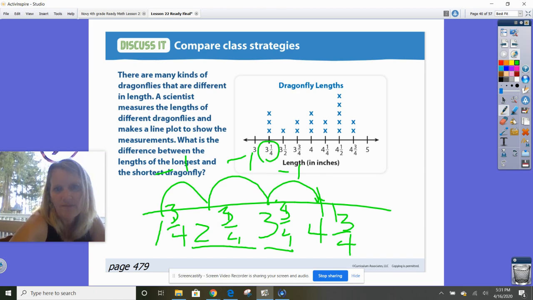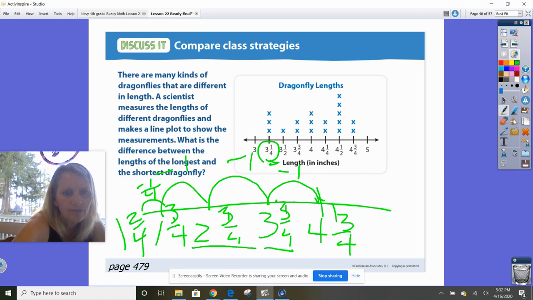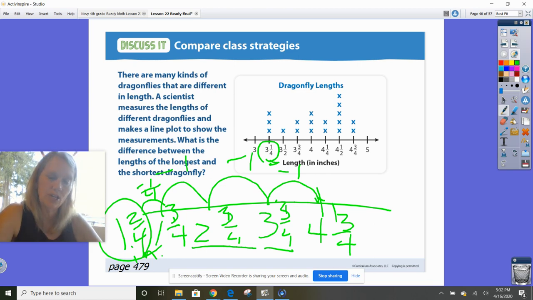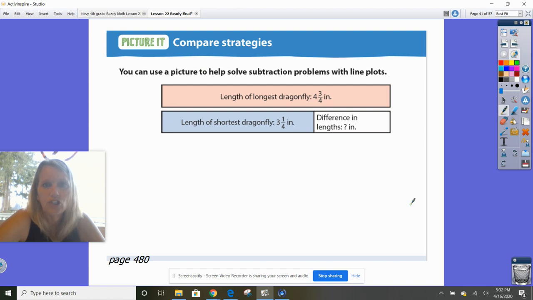That's minus the 3. Now subtracting a quarter. So 1 3/4 minus just a quarter gives me 1 2/4, or 1.5 inches. Okay, so that's another way to do it. Number line strategy. Some of you might have been able to hop from here to here, just doing a minus 3. Make it a little bit faster.